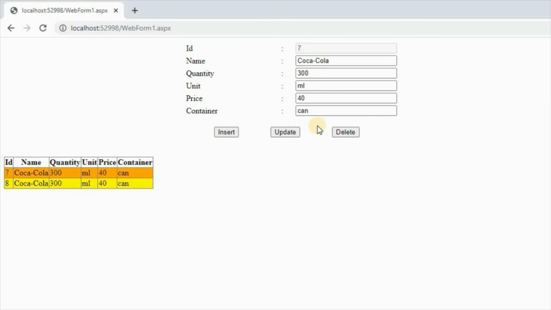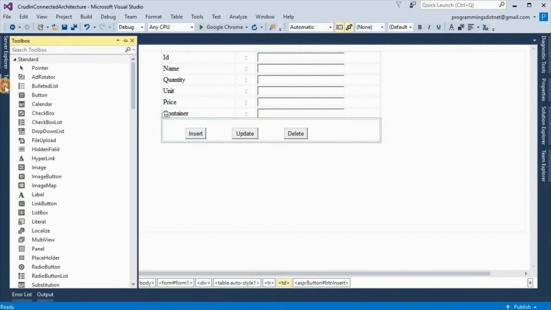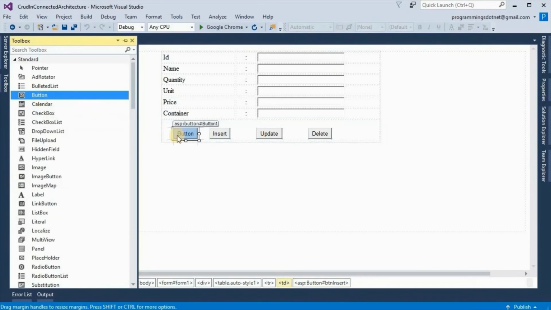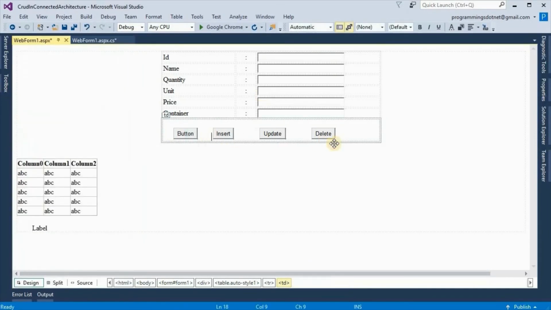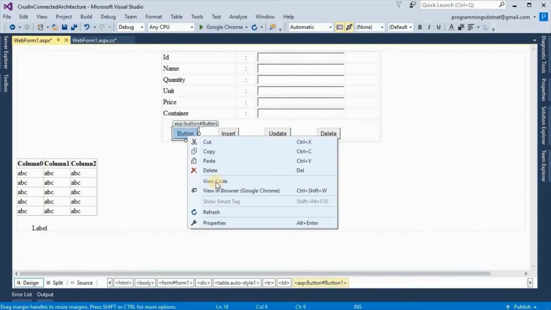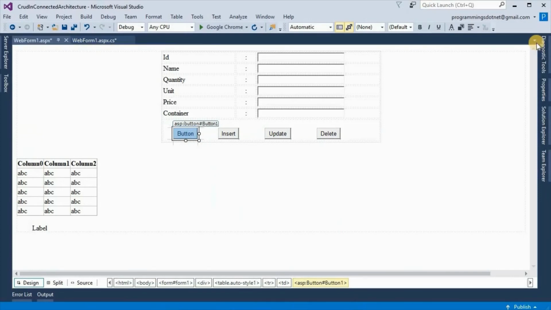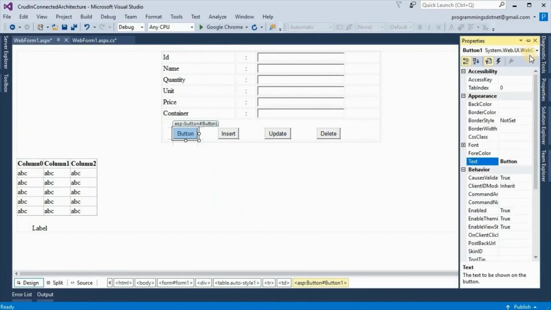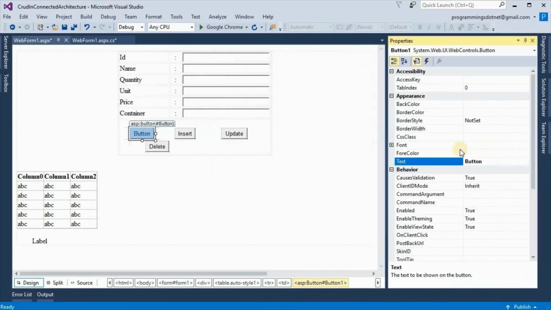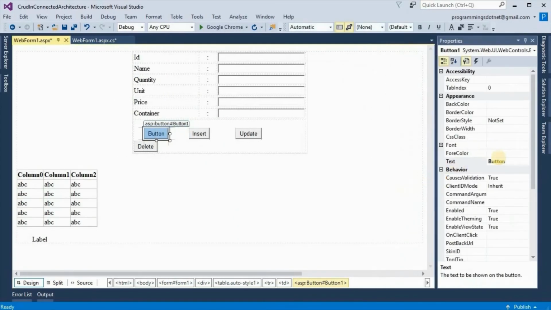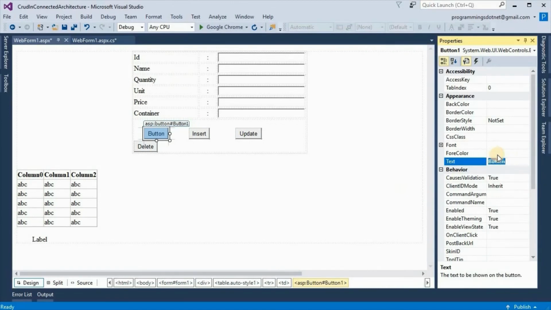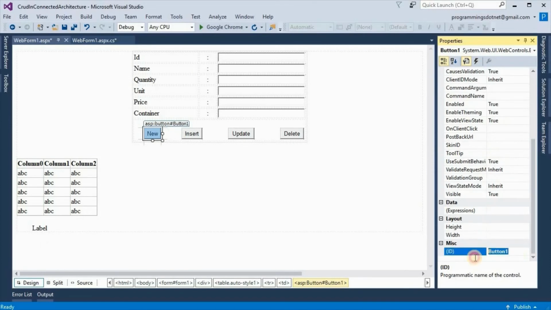So now we are taking a new button. Text is "New" and ID is btnNew.